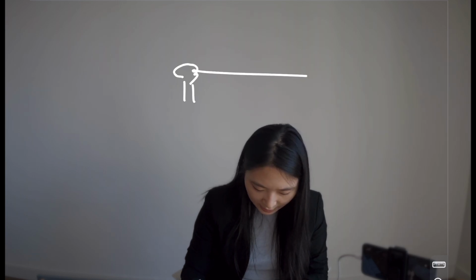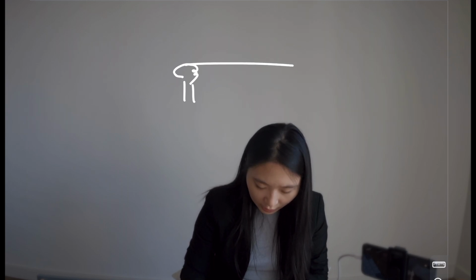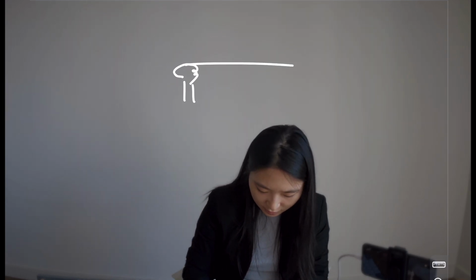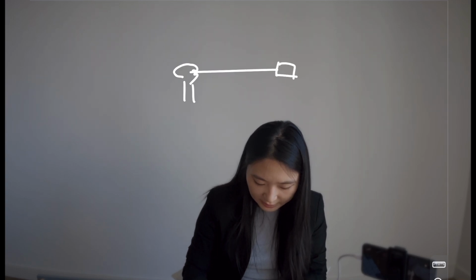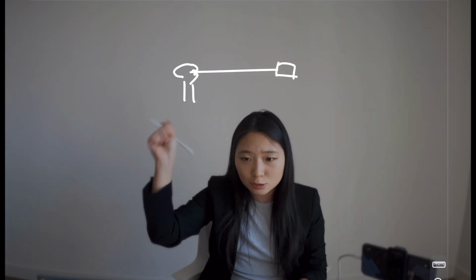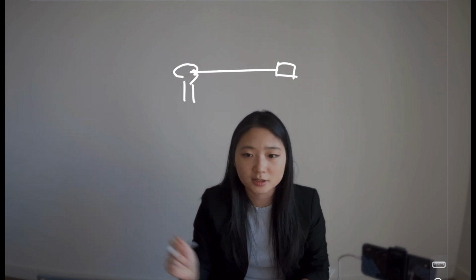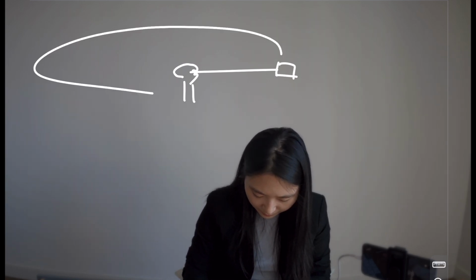Okay, next, I'm going to briefly go over the most important types of circular motion problems that you will see in AP Physics 1. First, I'm going to go over the horizontal circular motion on a string. So let's say I am holding a string in my hand, and on the other end of the string, an object, or let's say a block, is attached, and then I am just swinging this object. So the object is going through circular motion in air.